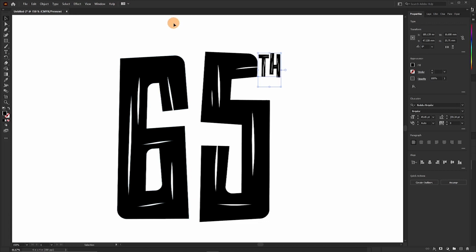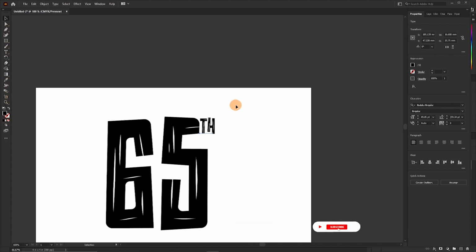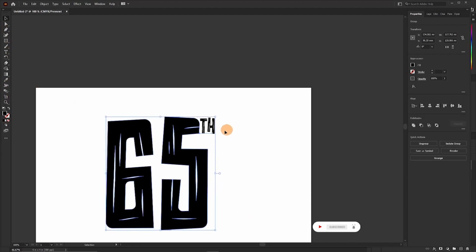The next thing you probably noticed in the preview was that there were some scribbles around the text, making it look good. Now this is done using the Wacom tablet, but you can go around it using just the regular mouse. It's quite difficult using the mouse, but we are going to give it a try, and you'll see how it goes. So first of all, let's select all of this and just group it.